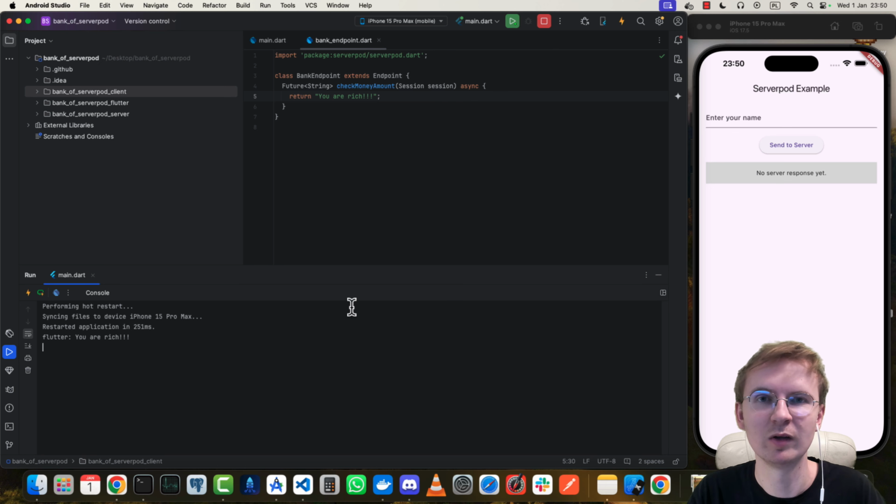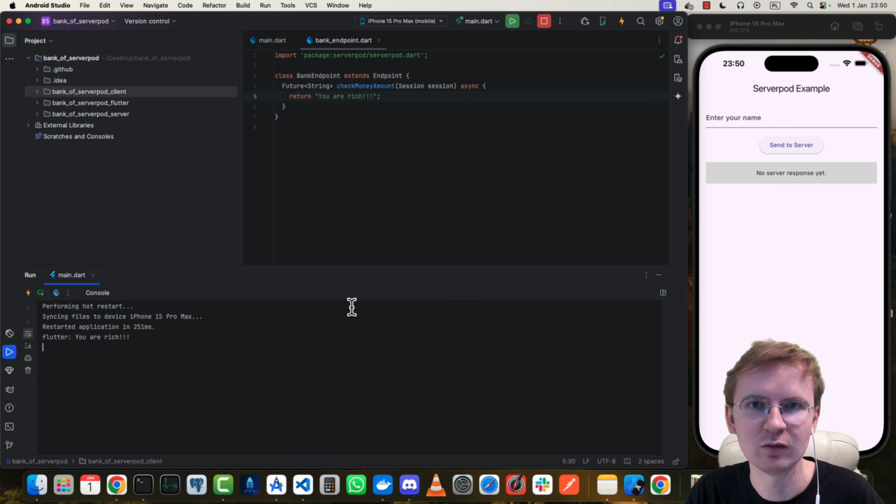So I really hope that Serverpod is gonna be something like Node.js, but for Flutter and for this whole Dart ecosystem, because Dart is so much better than JavaScript, like I can't imagine. I was a web developer for a couple of years, and switching to Dart was so great, because Dart is like TypeScript, but without all of these bad things that come with JavaScript. I don't know, this is my opinion.